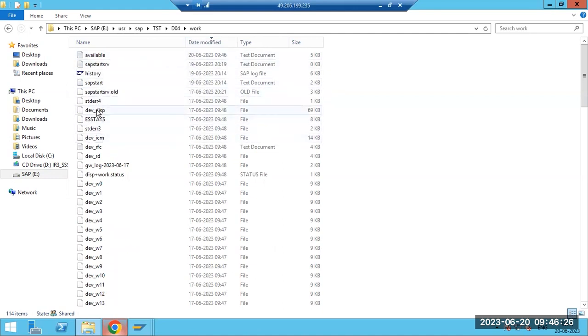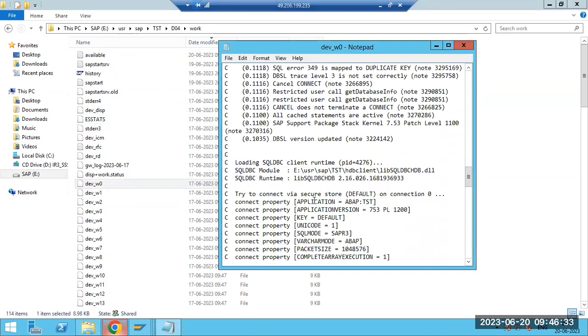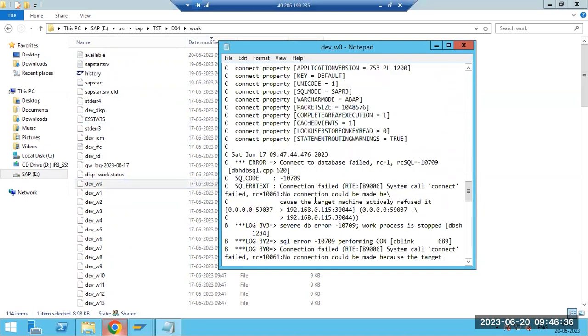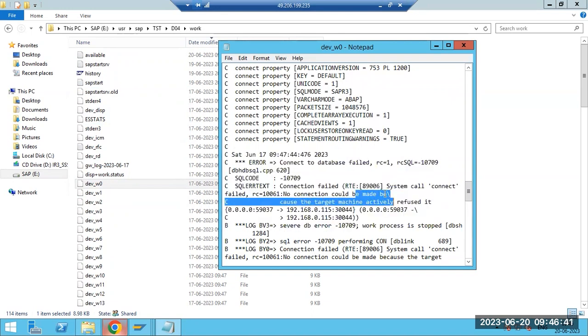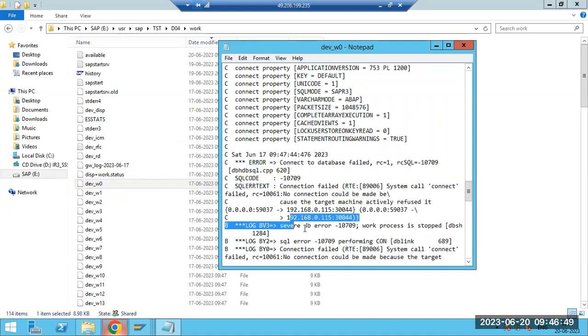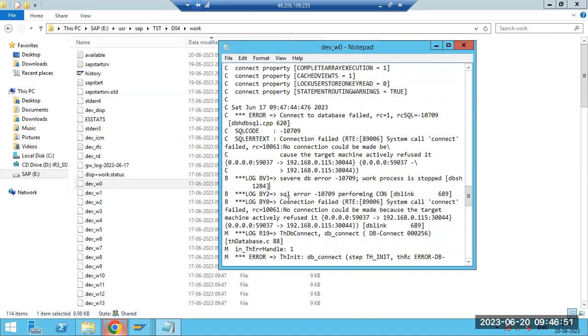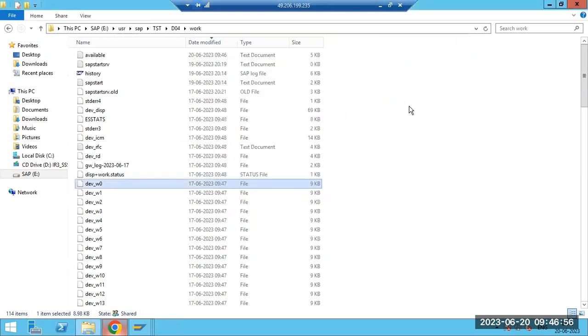Maybe I started it here, on the 17th. If you go here, you will get some information on why it is not starting. Now I can see an error message, right? No connection could be made. So we got the error. By seeing this, we can simply say the connection to the database is broken, so a server DB error or the process stopped. You can see it's writing everything clearly here. The only thing is we should know where it is writing, what the location is, and everything. This is what you should know.